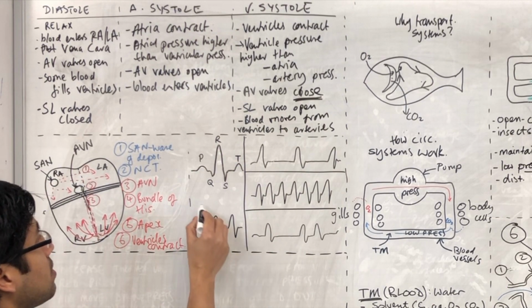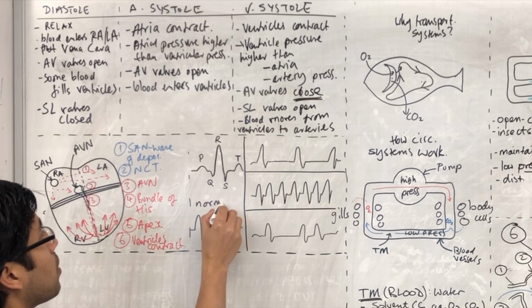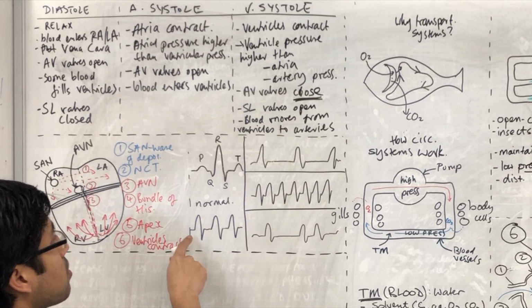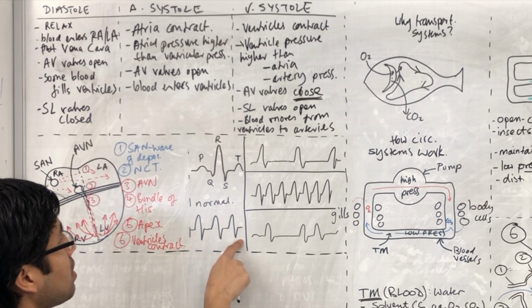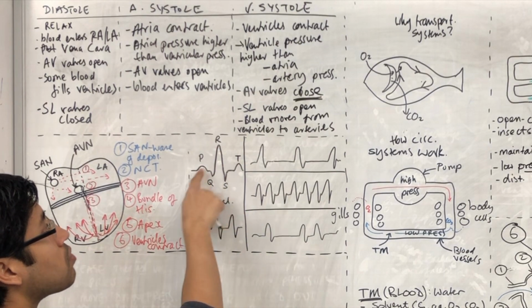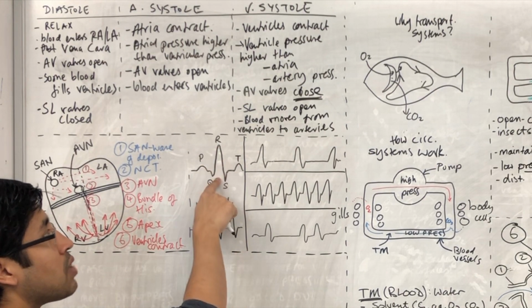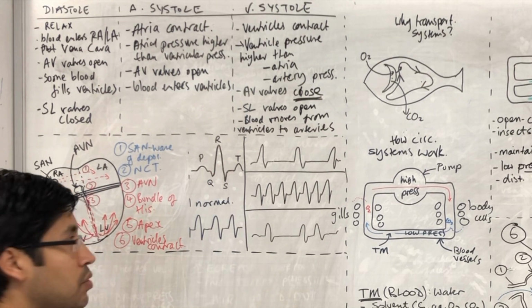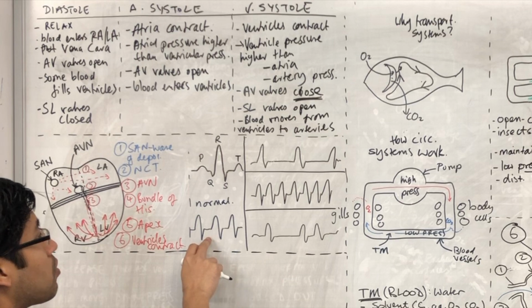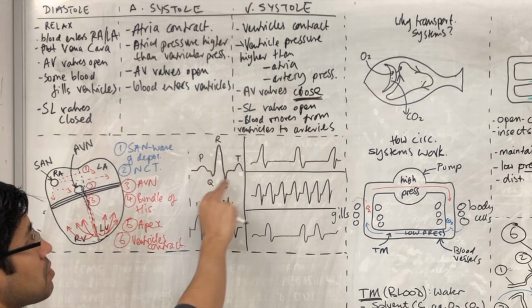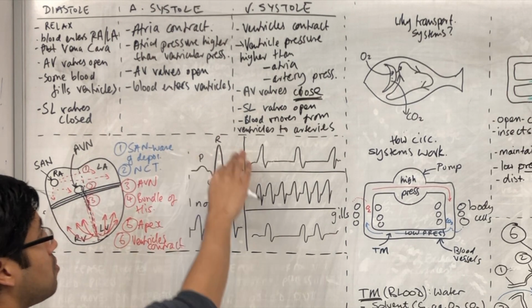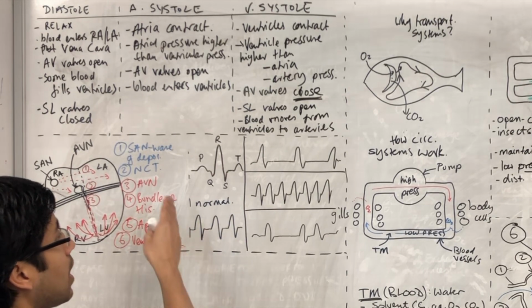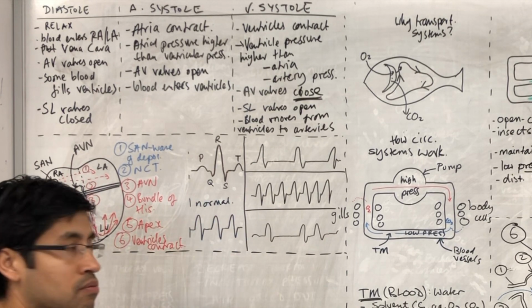Here I've got a normal one, and that's called a sinus rhythm. So if they're regularly spaced out and all the components of the normal ECG trace can be identified, not in my diagram, but you get what I'm trying to get across here, is that you'd be able to see all of the bits of the ECG trace, and they would have a particular set rhythm.